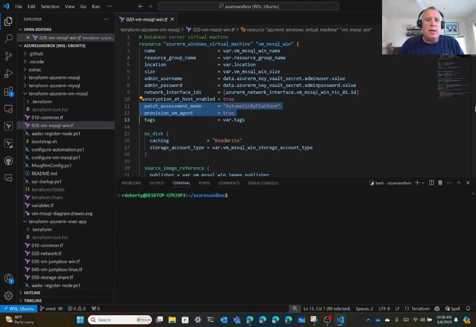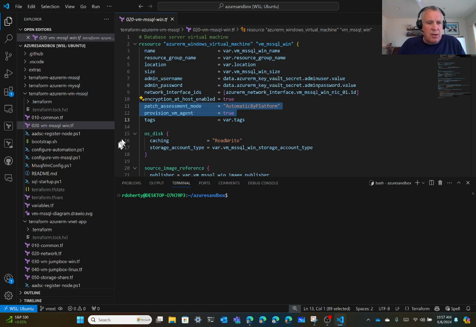And then there's one additional tweak that we can do on the SQL VM to make sure that we're not just patching the Windows operating system, but we're also patching SQL Server. So the way that you do that is you enable first-party updates in Windows Update. So that can be done interactively. It can be done using a script. I believe it can also be done using like group policy.